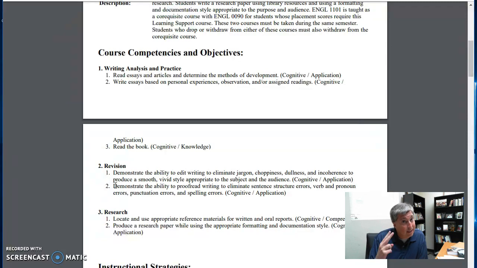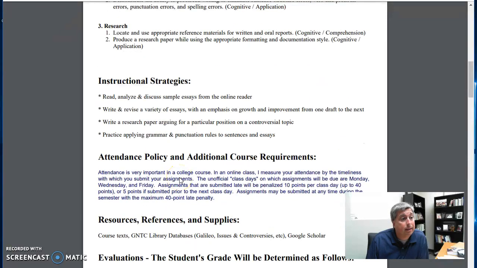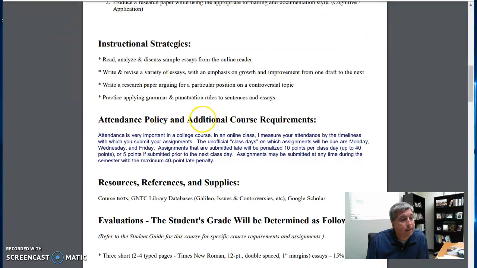You can rewrite each essay twice. So I'll grade each essay 3 times. And again, it's on you. The rewrites are optional. But certainly if you fail the first one and you don't rewrite it, well, there's just not much I can do. So hopefully you will take advantage of the revision opportunities throughout the semester. And then again, we'll have a big research paper at the end, which I will get into. But that's it. That's what we're doing. There's some other assignments along the way, as you will see, but really it's about those 4 essays.